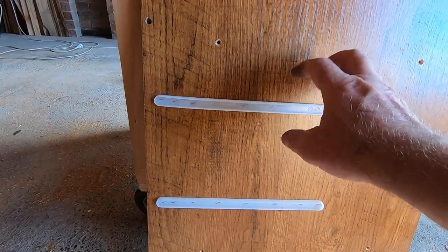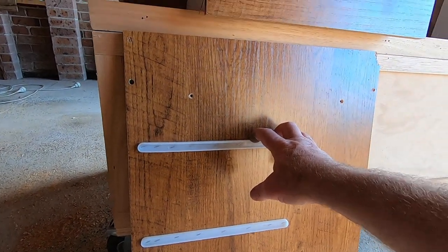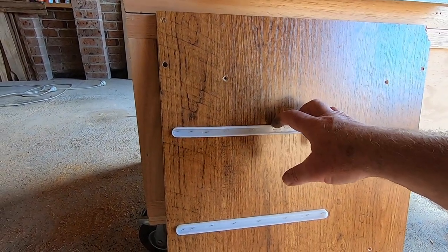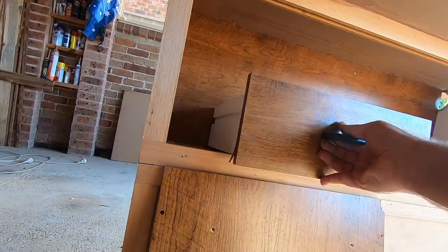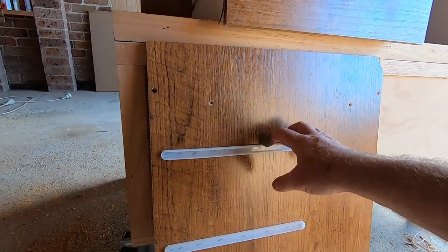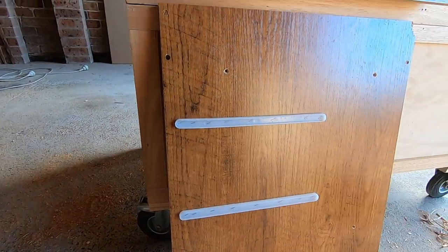This piece of wood here, this came out of an old office desk that got, I don't know, damp or whatever, and the chipboard started pulling apart. So this is one side of a drawer runner for these drawers. The other side, unfortunately, I have chopped up to use the wood for something else. So what I'm going to do is cut this up, put it in there.